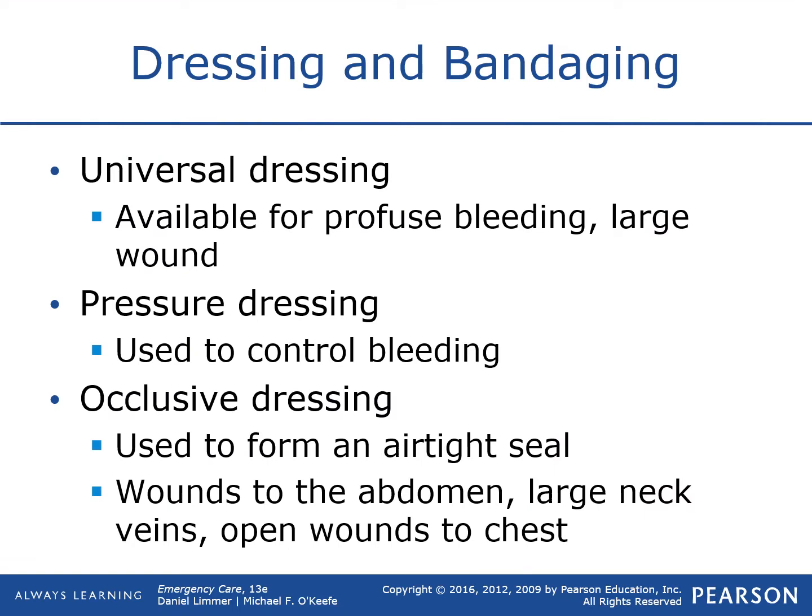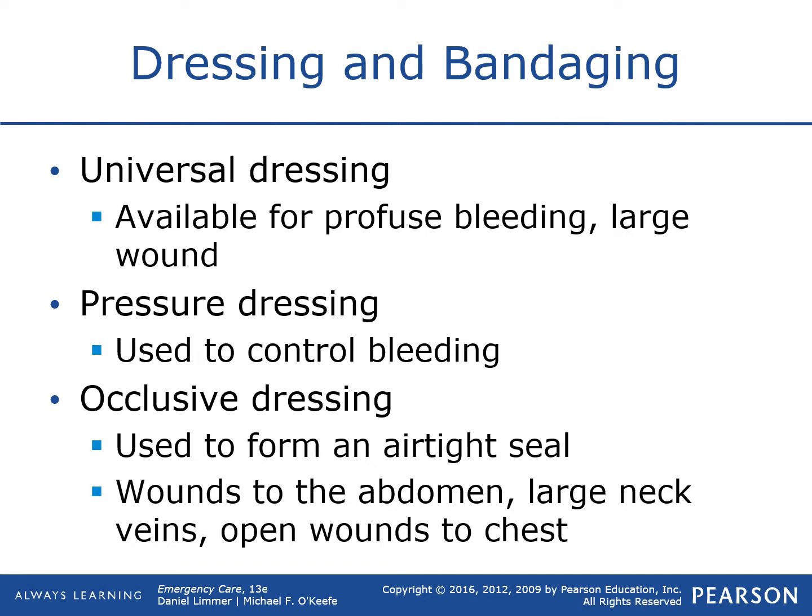So we do have quite a different array of dressings and bandages. So you need to use the one that is most appropriate for the wound. So we have universal dressings. That's just a large gauze pad that you can put manual pressure onto. We can use that for profuse bleeding and large wounds. You have a pressure dressing, which we talked about in bleeding and shock.